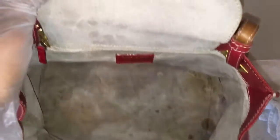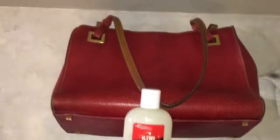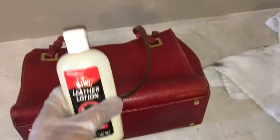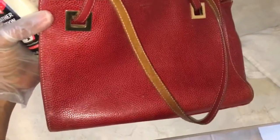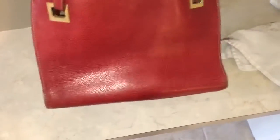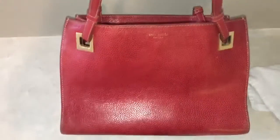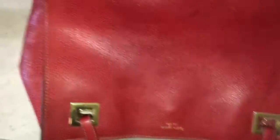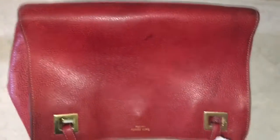I'm going to take this leather lotion, squeeze it on the cloth, and begin cleaning the exterior from there. I was thinking about doing a DIY on this purse — maybe a love purse graphic design, putting the word 'love' in different styles of fonts all over the bag in black, since black and red are my favorite colors. Let me know what you think in the comments below. I'm putting the coat of leather cleaner on there and it's already getting a kind of luster to it. Only a little bit of the dye is coming off on the rag, so I'm going to continue buffing.